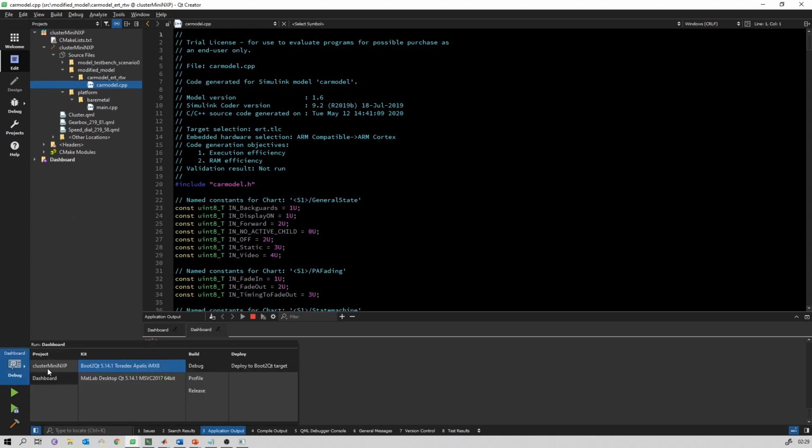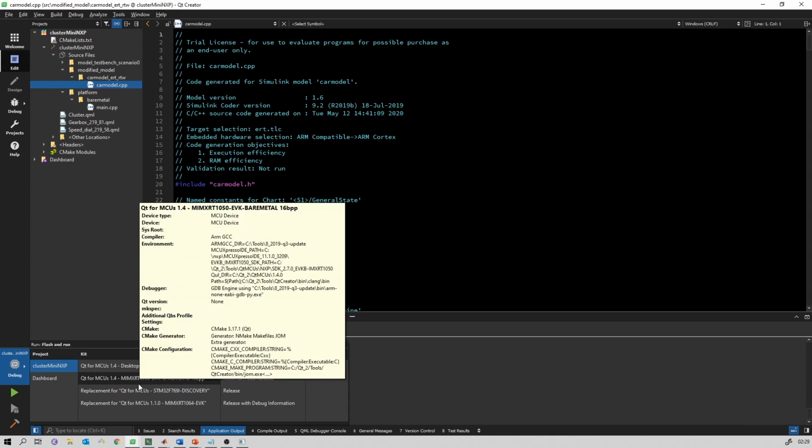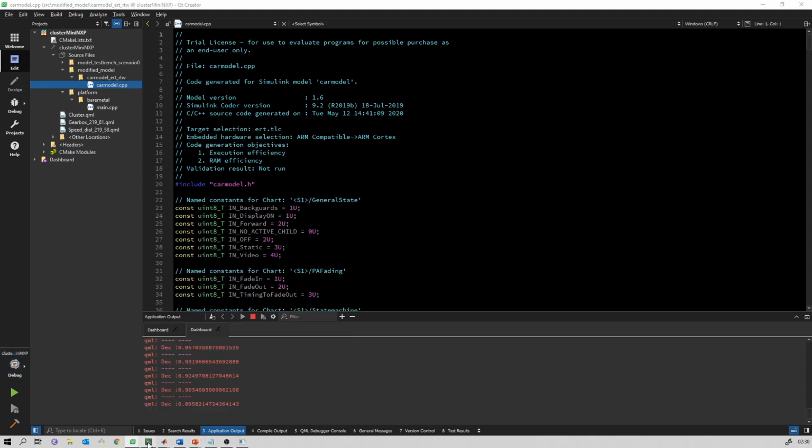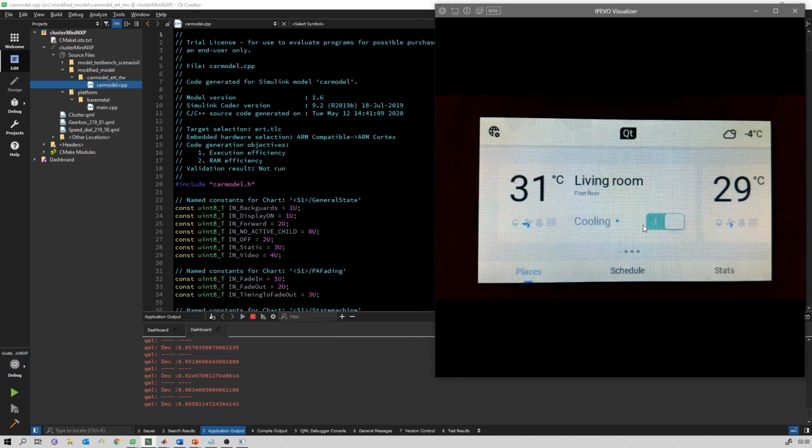This mini cluster MCU project can now be compiled across various MCUs. I have the NXP RT1050 MCU running here.